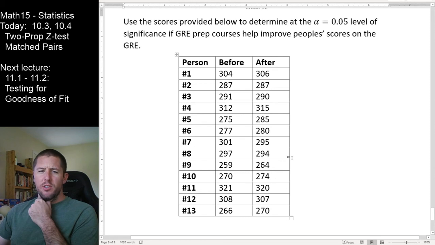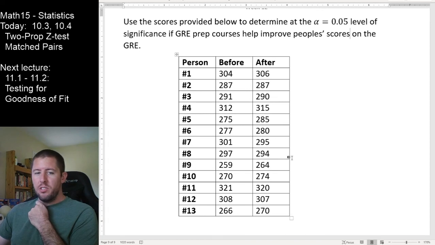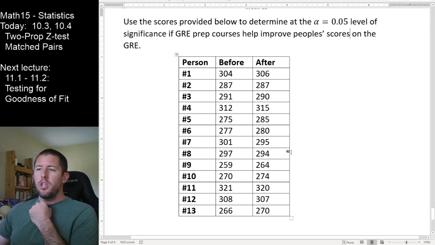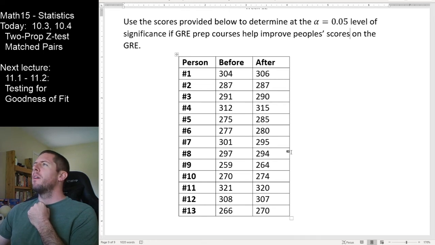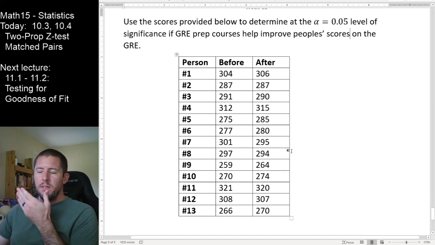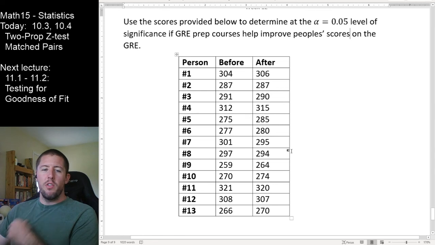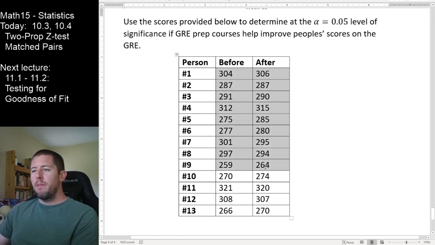By the way, the GRE is really strangely scored. It's like between 120 and 180 or something like that is the scoring possibility. So like a 150 is average. These are normally distributed scores with an average of 150. And your total possible best score is like a 360 or something like that. It's a slightly weird scoring system, and there are weird reasons why they designed the scoring system to be the way that it is. So in any event, we've got our before and our after scores here.